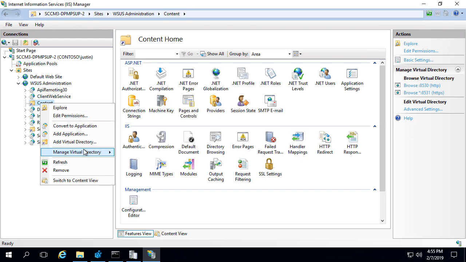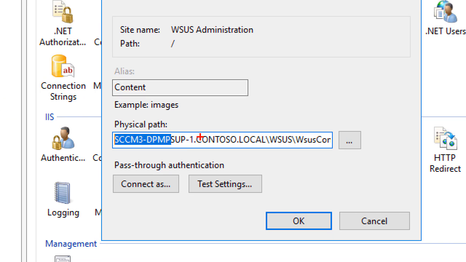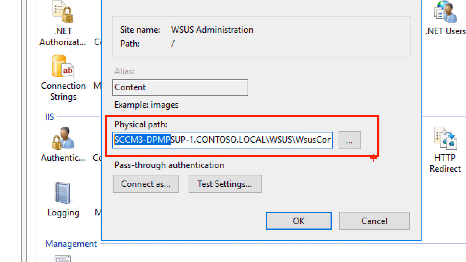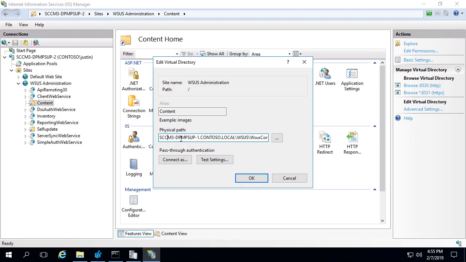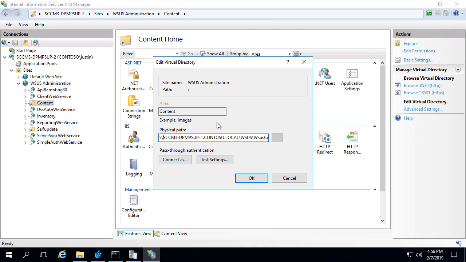If we look at our basic settings up here, we can see that it put in the path, but when it does that move command, it doesn't detect that it's actually a UNC path. So you can see it's pointing to an invalid path without the double backslash. The first thing we want to do is fix that if you detect that in your scenario.